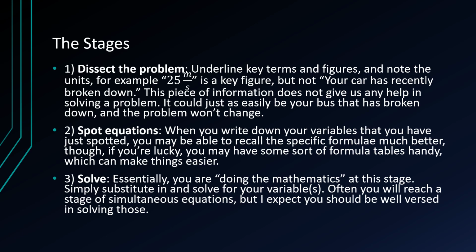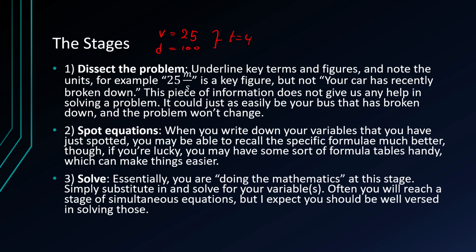So what are the stages? Well, the first stage is to dissect the problem, to underline key terms and figures and note the units. For example, 25 meters per second is a key figure. Because we'll just assume it's a speed, you'd probably write v is 25. If there was another value like distance, you'd write d equals 100, and then you could work out from there, with any basic knowledge, that the time taken is 4 seconds.